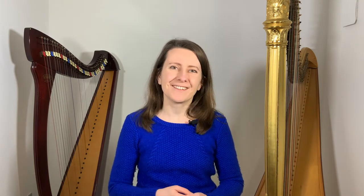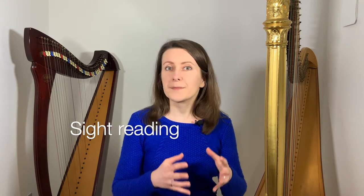Let's start with reading music. Out of the two, reading music is the more general term. It basically means translating the music notation found in the score into sounds. In the case of the harp, it's mainly about which strings to pluck and when. The more experience you have with reading music, the more information you can find in the score. Sight reading is a very specific type of reading music, which requires you to translate all these markings into sounds all at once, and without any previous practice, play a whole piece through without stopping.